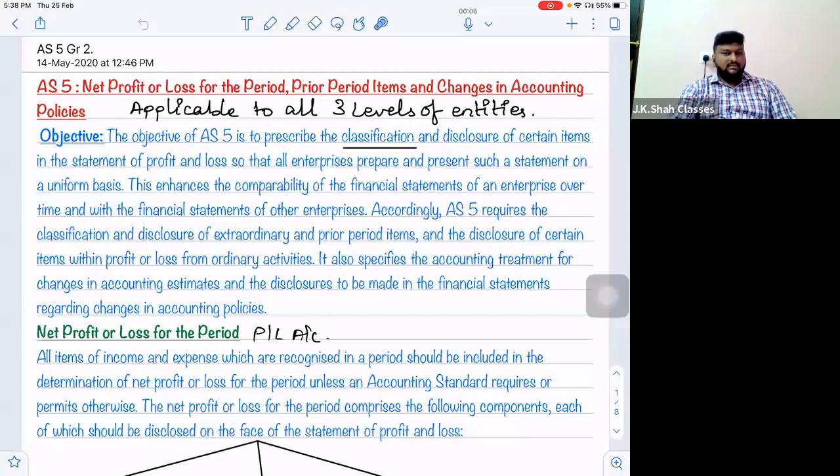My answer is yes, because, for example, any preliminary expenses which are incurred before the incorporation of a company are written off in the subsequent financial years, even though they are not related to that particular financial year. Whatever you said with respect to preliminary expenses, I could say is a deferred expenditure. What is the logic? You're going to get a benefit over a period of time. That is why you write it off equally over a period of 5 or 10 years as the case may be. Technically, the logic is that what you're debiting to the P&L is because your benefit is deferred.